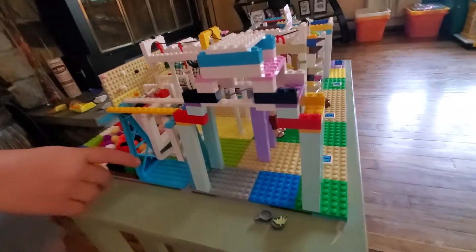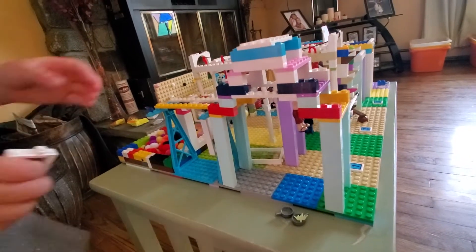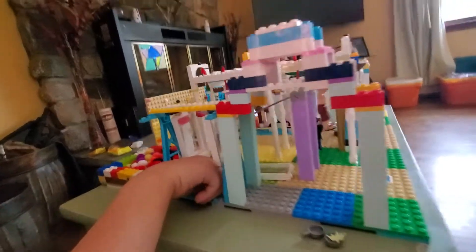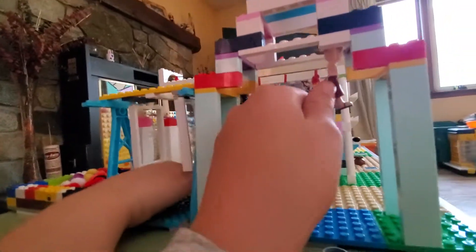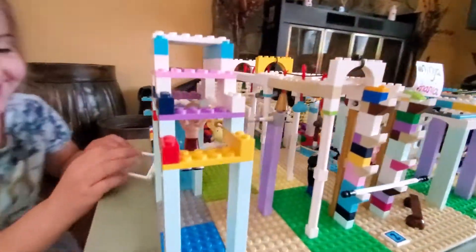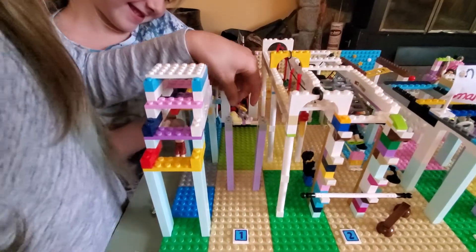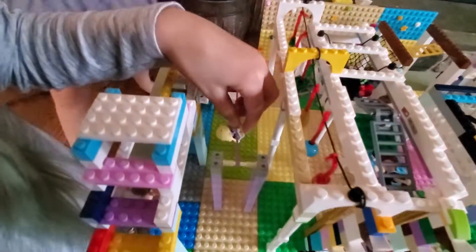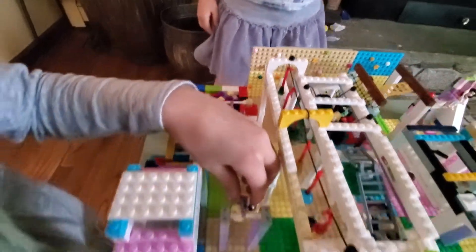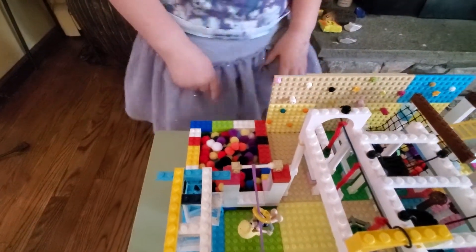They spin! Then we have the Devil Steps. We have a little ninja guy going up and down the Devil Steps — and that little character is Alex. We come around here and we finish off course one with the zip line, and it goes into the ball pit. Skylar made the zip line and Ariana made the ball pit, or foam pit.